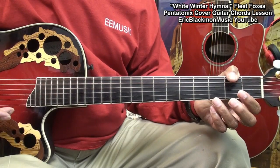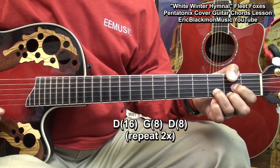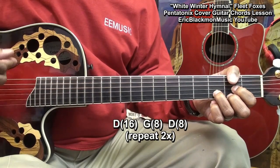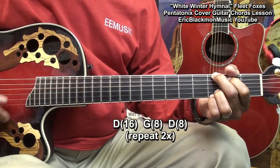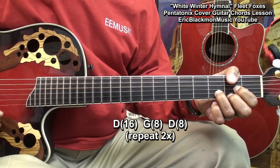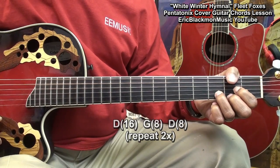When we get to the next part, where there's just humming, we'll play D for 16 beats. G for 8 beats. D for 8 beats. And we'll repeat that.